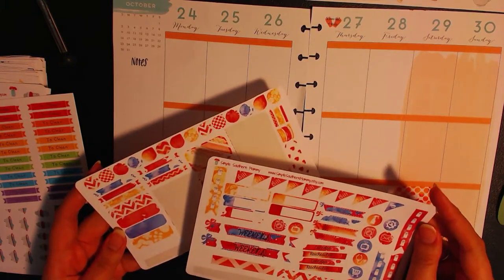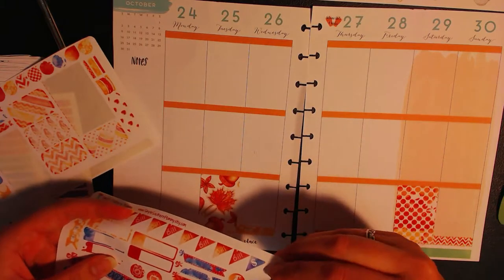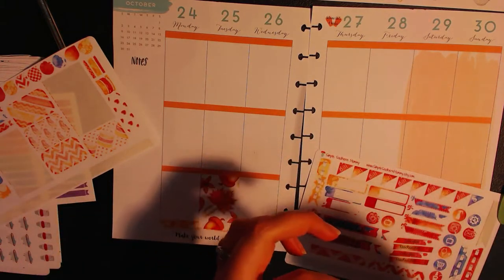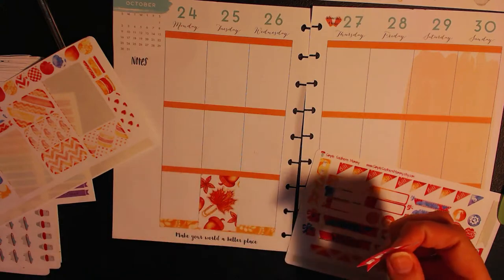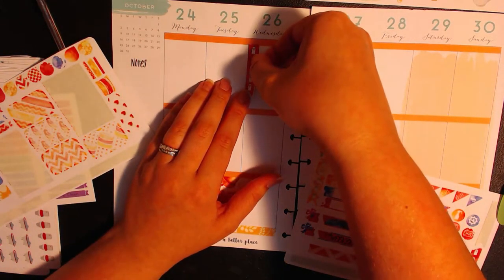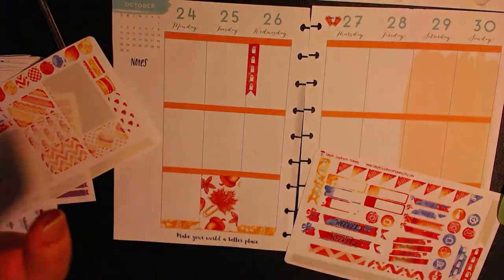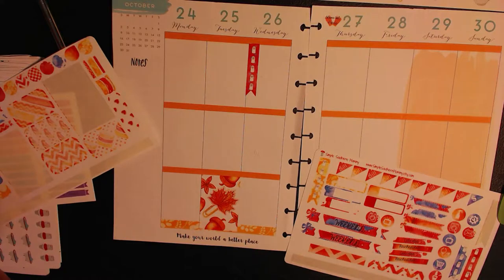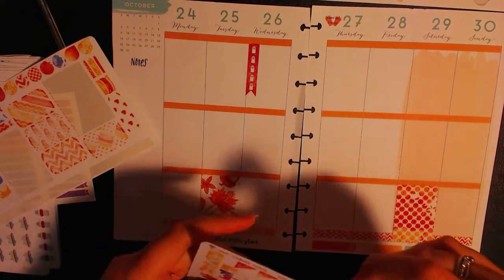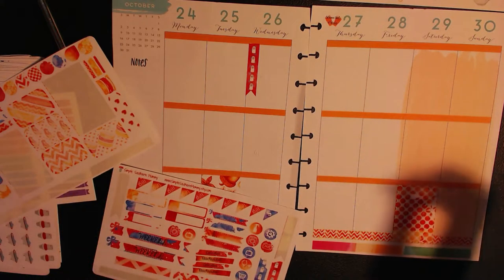Okay, I'm trying to decide what I want to do. I think I'm going to put these checklists in my to-do area, and I didn't have a lot to do on Monday, but I know I will on Wednesday because I have to stop at the store, and I feel like I'm about to sneeze. Brace yourselves. Okay, I think it passed. I talked about it, scared it away. And then I know I have a lot to do.